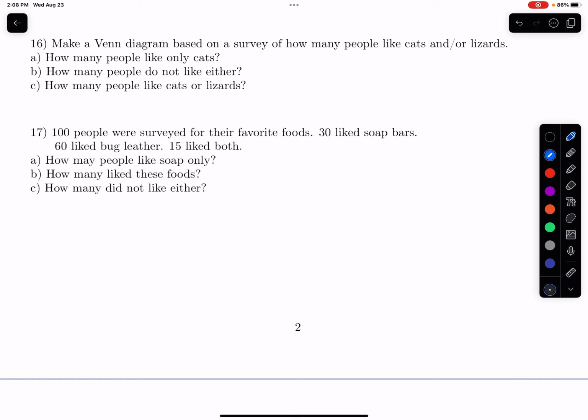What I'm going to do for this one is I'm going to show you how we'd approach question number 16. And then, oh, shucks, I just realized. I can't really answer number 16 the normal way I do it, because normally I'd do a survey of whoever is present, but since I'm recording this by myself, I have to just make up numbers. Okay, so let's say I just ask the class, and let's say that, I don't know, 17 people liked cats, and then let's say 7 people like lizards.